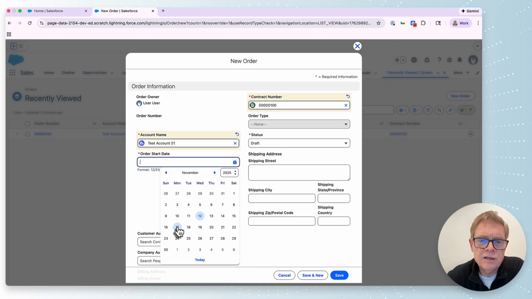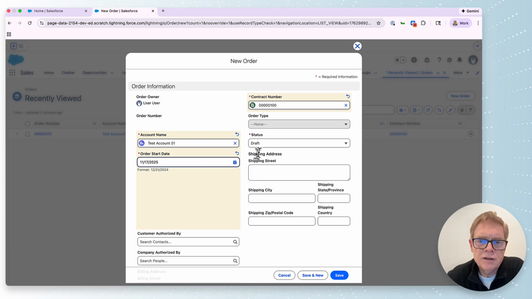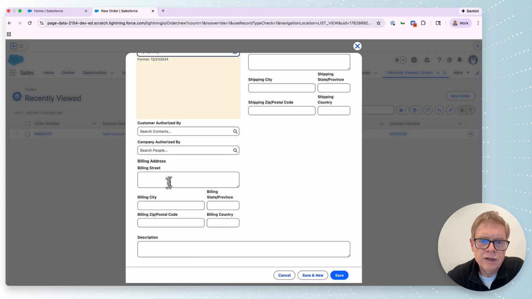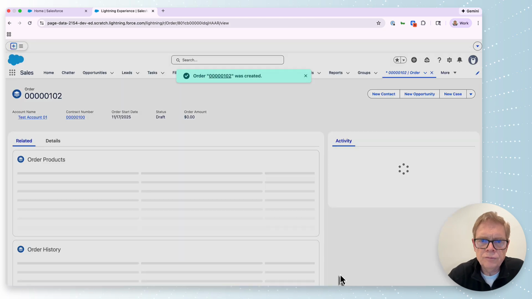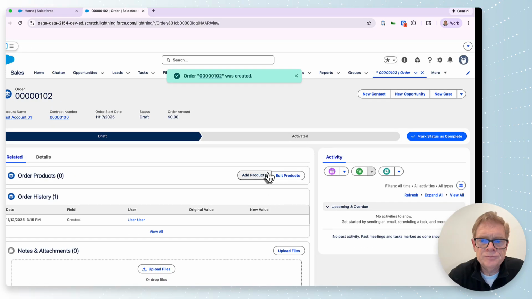Say the order start date is the 17th. Just for kicks, we can put in a billing address.